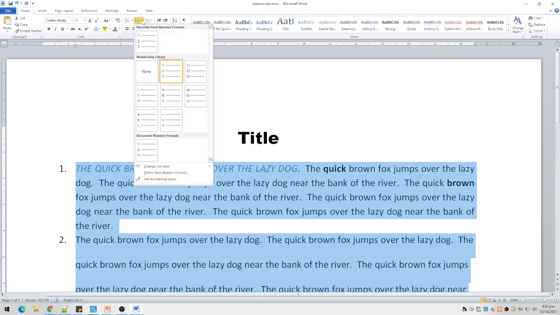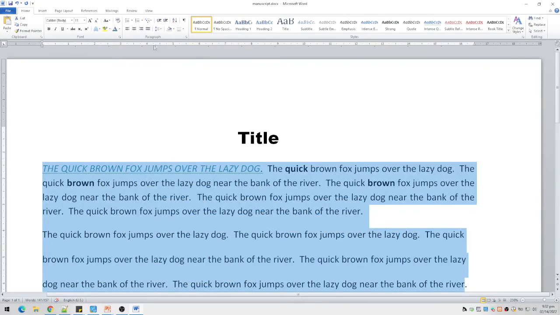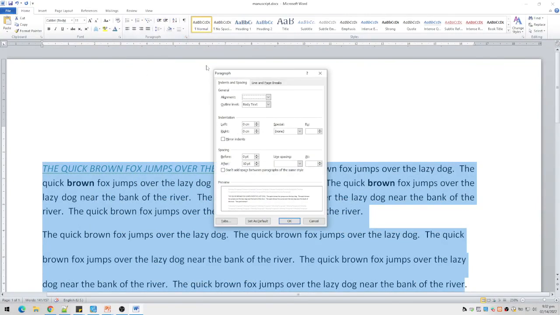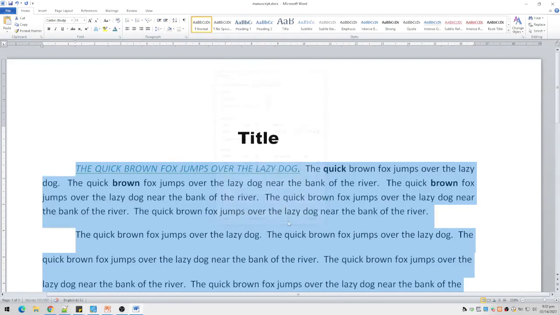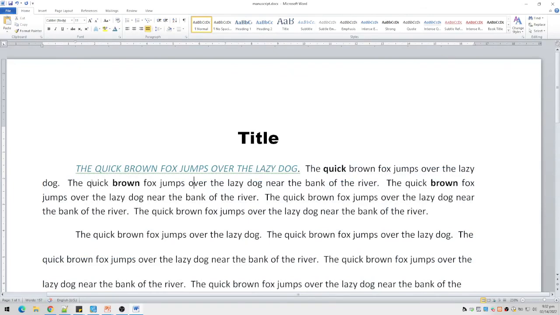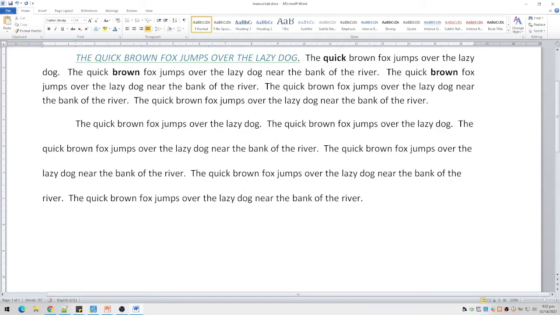Or I can remove my numbering. I can click here and maybe use special indentation, first line indentation. Then I'll just click OK. So my first line is now indented.